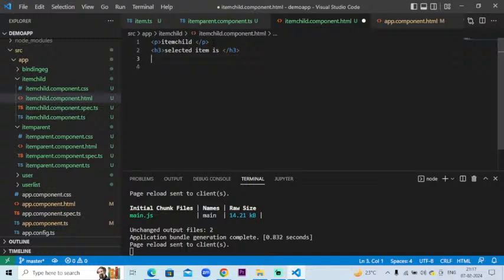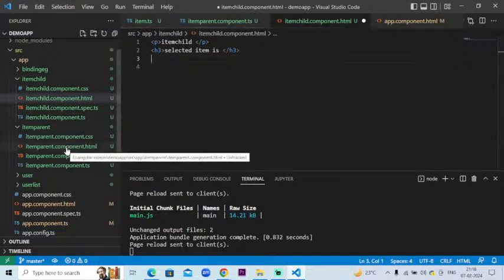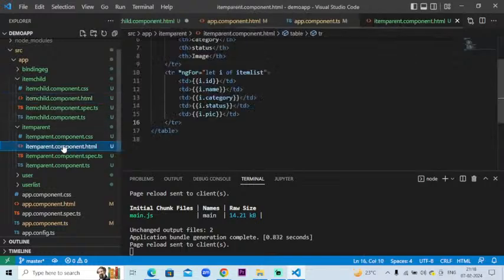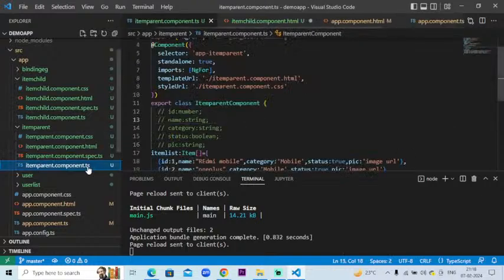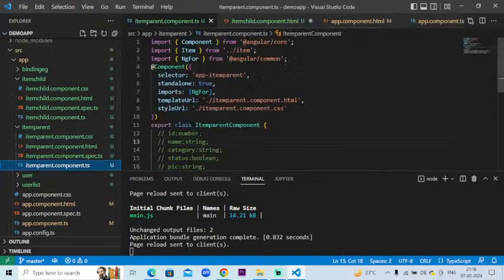Okay, so how can we do this? Because see, this is fine till now. If I want to show it inside the parent component, then I will go to the item parent, and just import item child.